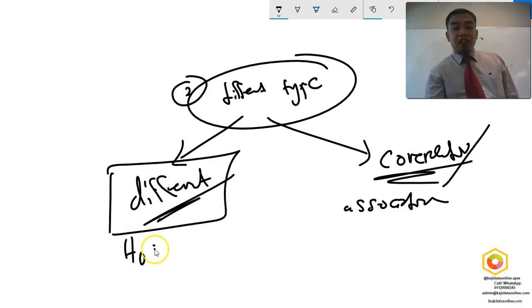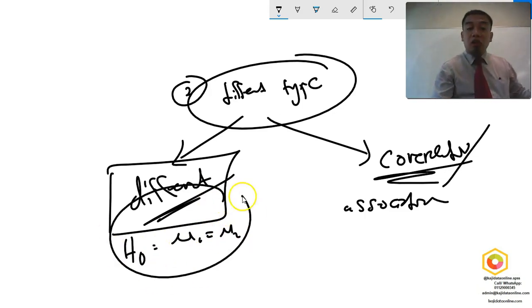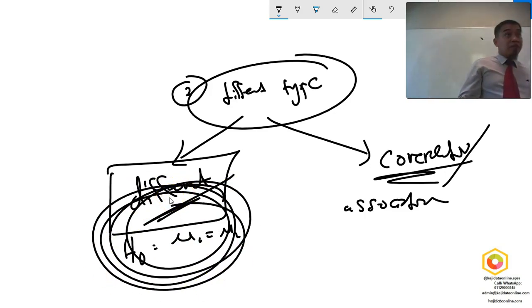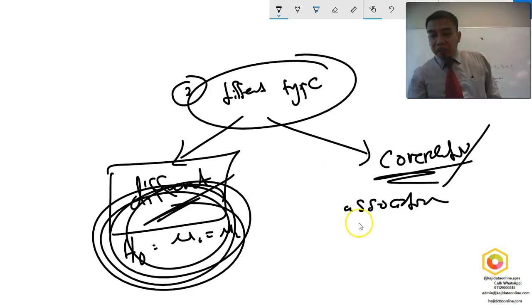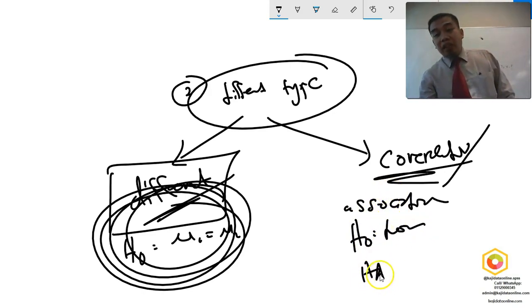Based on this, you can already imagine that the first scope is going to discuss H null, mu1 equal to mu2 as the null. It means there is a difference or no difference. It's talking about the differences in terms of the mean. Is there any mean difference or no mean difference? The next one, same goes here. You have the H null, which is no relationship, and the alternative is there is a relationship.